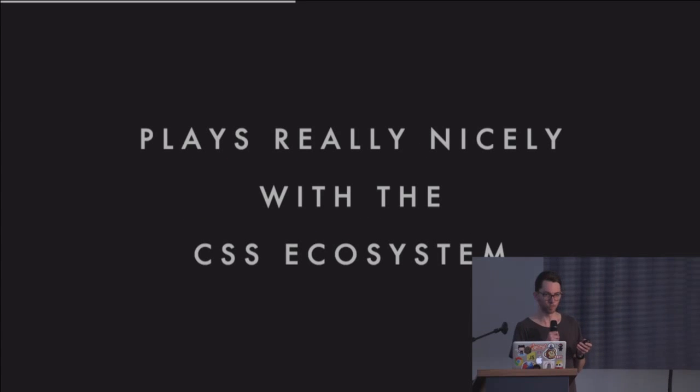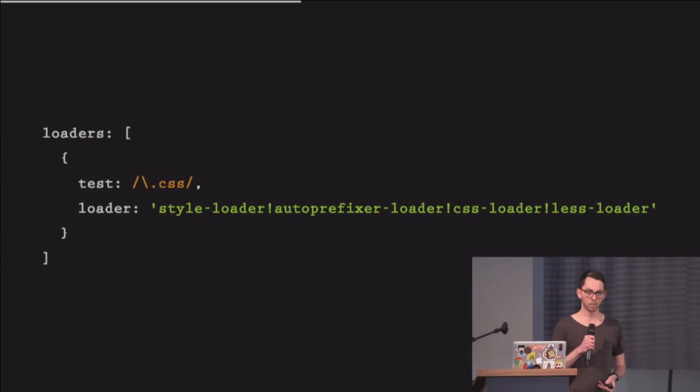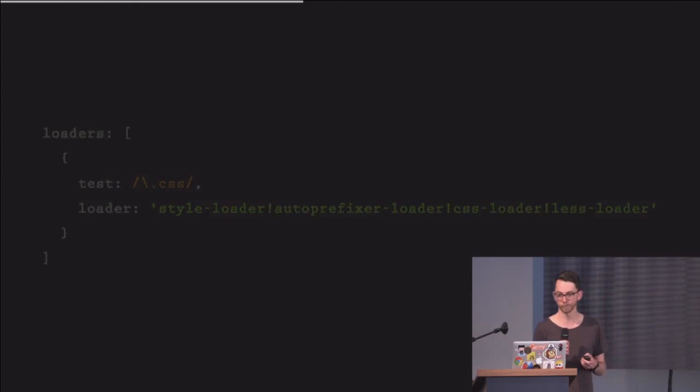One thing that's really interesting about this approach is we found that it plays really nicely with the CSS ecosystem. With a lot of these CSS and JavaScript approaches, they were having to reinvent the wheel in a lot of ways. But because we were using Webpack and loaders, we could just chain them together. Here you can see, CSS loader is right in the middle of less loader and auto prefixer loader. So we could use preprocessors, we could auto prefix our classes for cross-browser compatibility, and we could plug it into linting tools and whatever else you want to use. For us, that was a real productivity boost, and it meant that we could bet more safely on this approach in the long term, whereas CSS and JavaScript was still very much unknown territory.